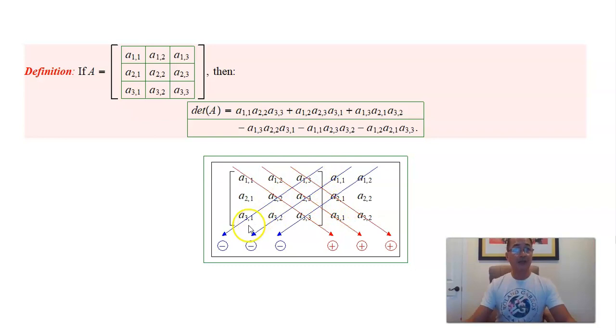Okay. The negative terms are found in the reverse direction. Okay. So if you like, you can start on the right this time. So you have A1, 2, A2, 1, A3, 3. 1, 2, 2, 1, 3, 3. That's this last term here. So it has a negative contribution. 1, 1, 2, 3, 3, 2. That's this term. 1, 3, 2, 2, 3, 1. That's this term. Okay, so you multiply these together, put a plus sign in front of them. These together, put a minus sign in front of them, and then add all 6 terms together.